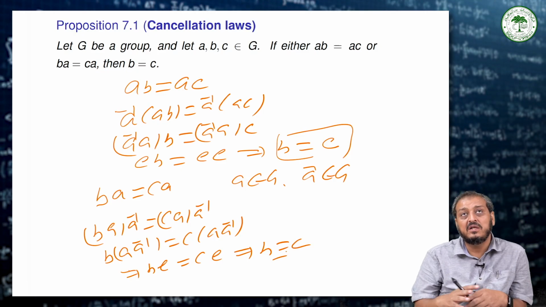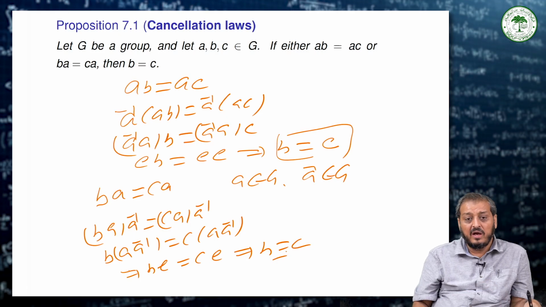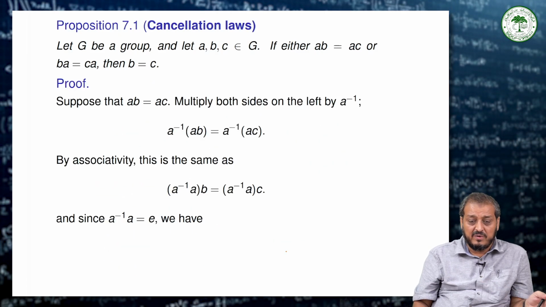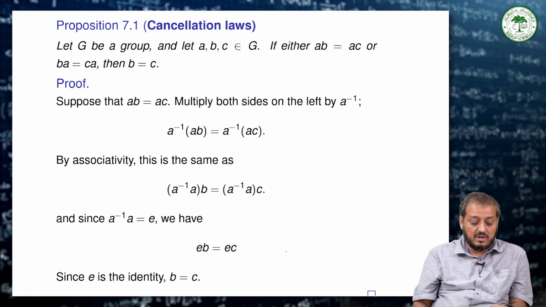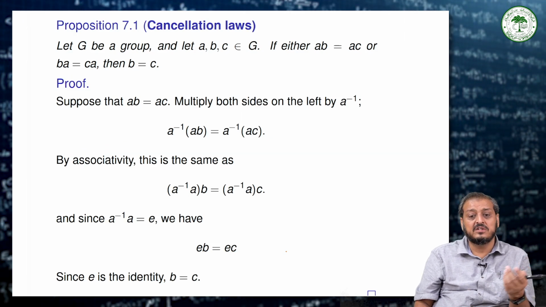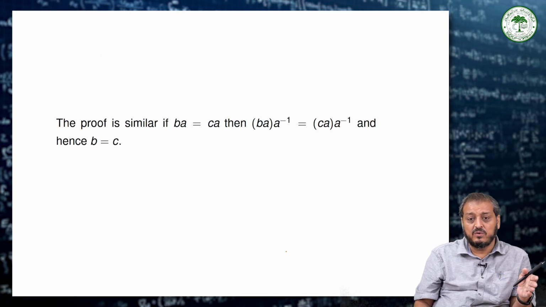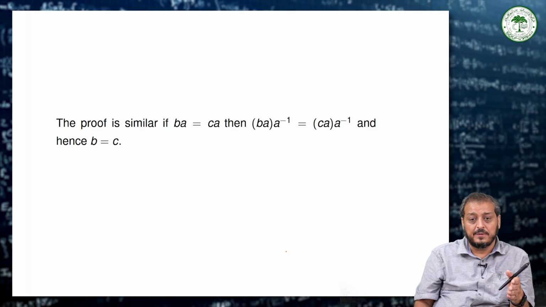So the cancellation law in the group holds. Either we can just say that if we have multiplied this, then we get it into this form. So for B and C we have to prove the same. Similarly, for this we have to bring it into this form.